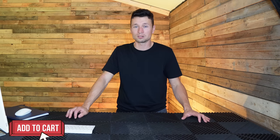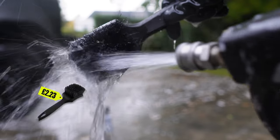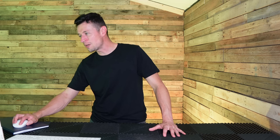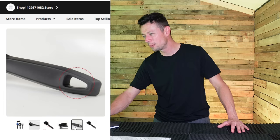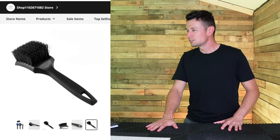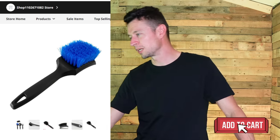Another thing people don't really like spending a lot of money on is tire brushes. I've got some here for £2.23 with an extortionate shipping charge of 22p. On average these cost around £5 to £6 elsewhere, but I'm pretty sure these are exactly the same — even the pictures are identical to ones I've seen on detailing websites. So under £2.50 and you can get yourself a decent tire brush. At this price I'm probably going to add two to my cart.